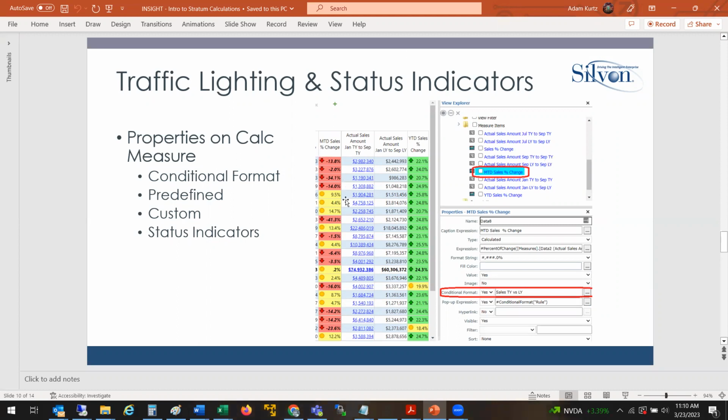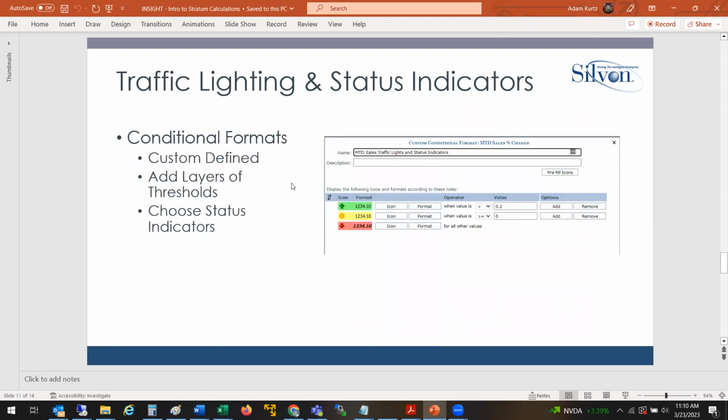Any negative values we can highlight using the red conditional format, the red arrow down. Those would help the analysts identify anomalies a little easier, make it a little easier on the eyes.